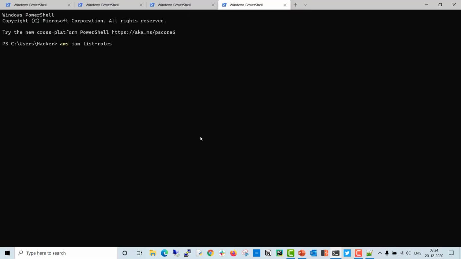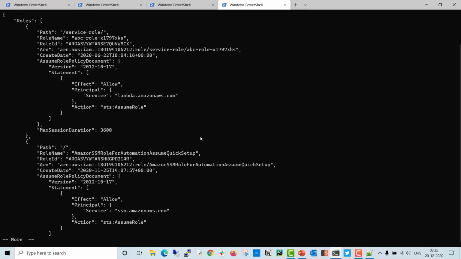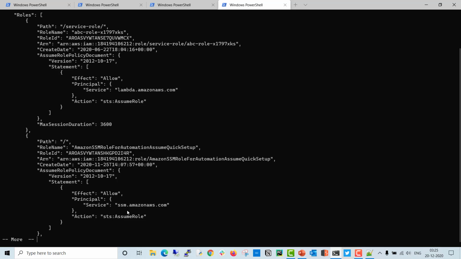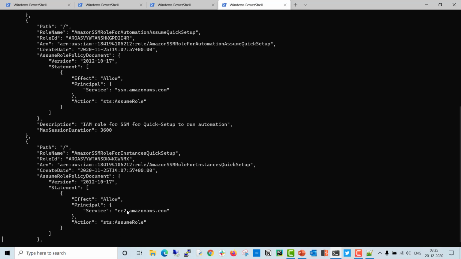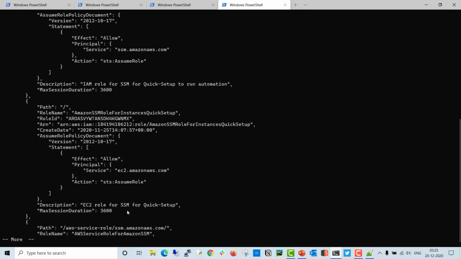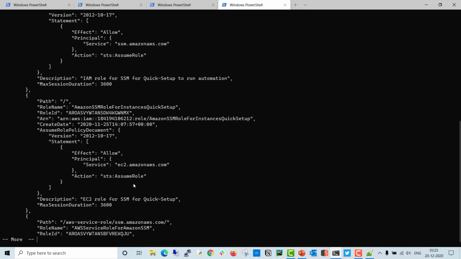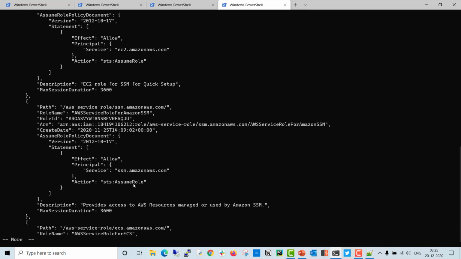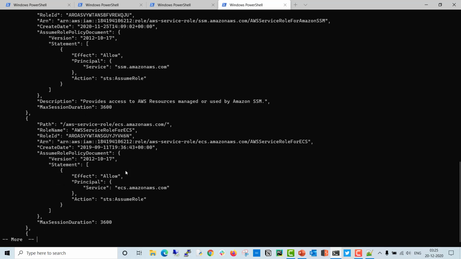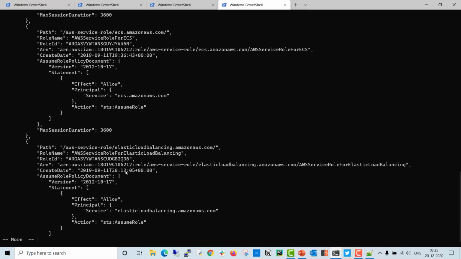We are only interested in Lambda function roles, because this is the role which is basically, this is also a Lambda function role. This is for SSM. You can also enumerate what permissions the role contains. This is for an EC2 instance role. This is again for an SSM role. We are looking for a Lambda function role.